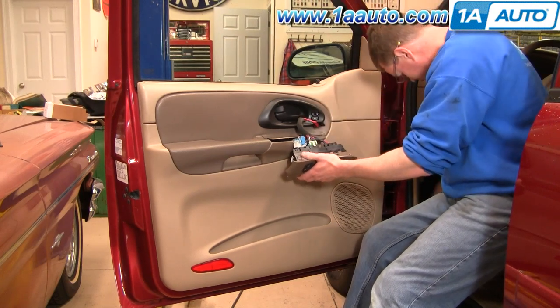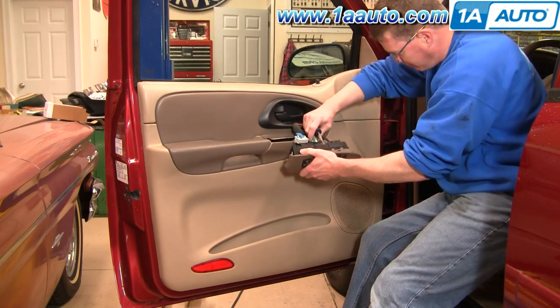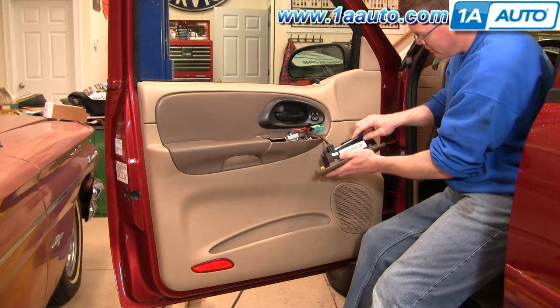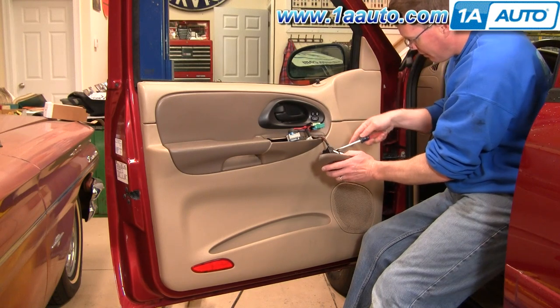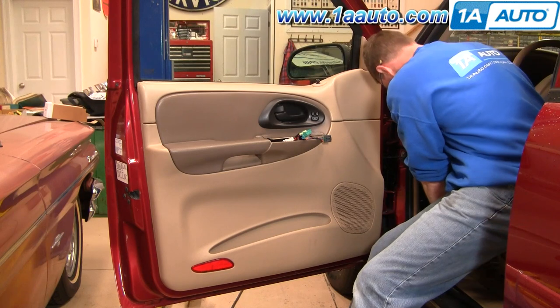This one pulls out fairly easy. Use your screwdriver, just pry that up a little bit, and move that off. And then over here, screwdriver on this tab. Pry it up a little bit. Work it right out. This comes out.